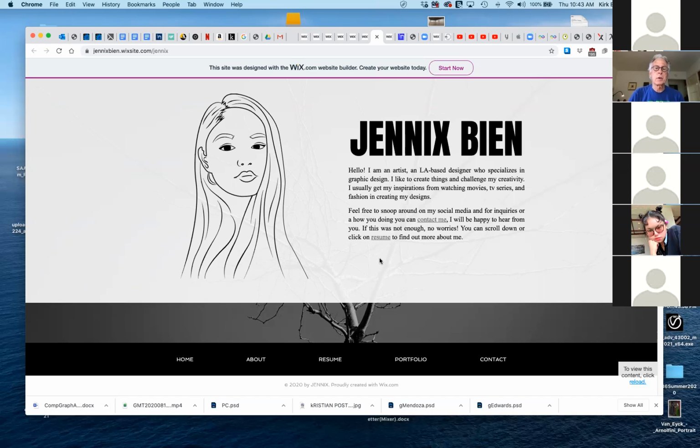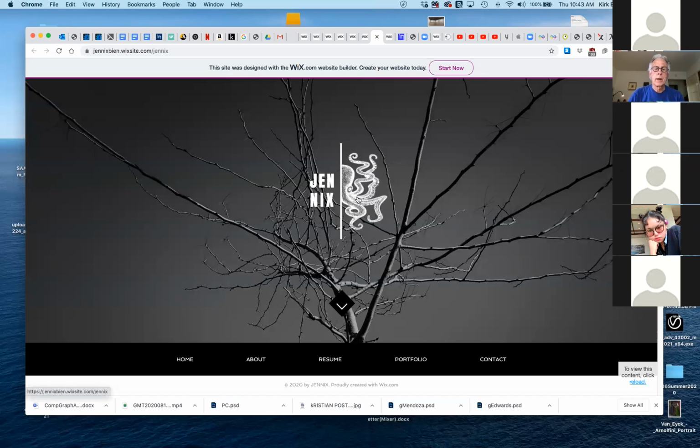The images that you've chosen that are playing here on your splash page really grab my attention. They're really elegant and very sophisticated. And this is the kind of look that I think, and this is for the entire class, not just you, works really, really well. It's minimal, and it really grabs my attention, and it makes me want to know more about what's going on here. So your splash page, as I would call it, works really nicely.